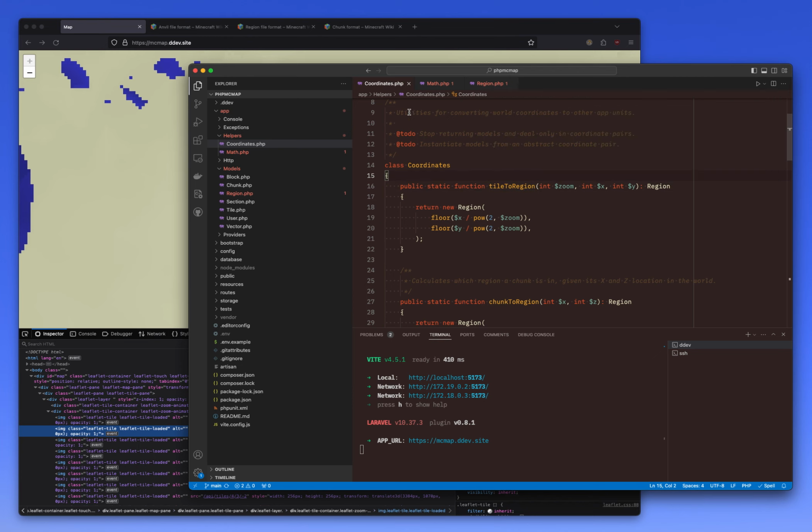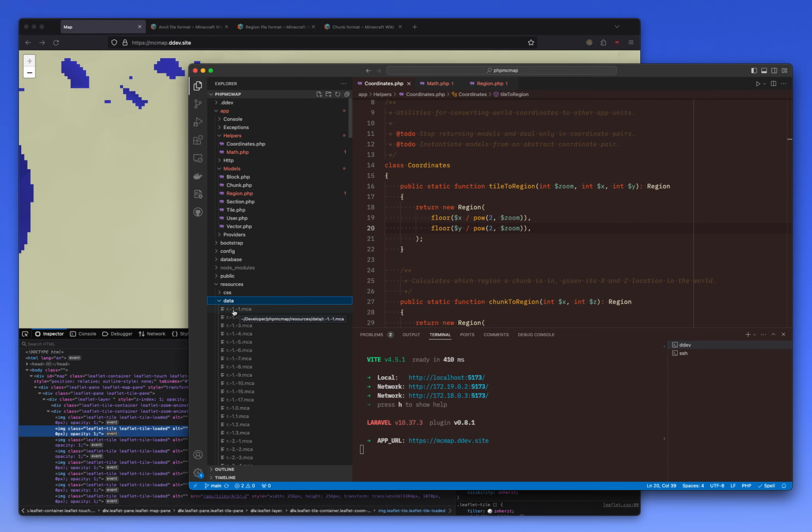This is basically a way of taking the zoom, x and y in Leaflet space, and instantiating a new region class with the formula that maps those coordinates into x and z in Minecraft terms. Y is the vertical, or altitude, in the game world.